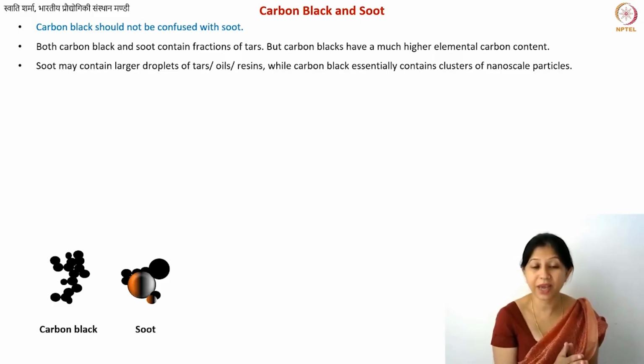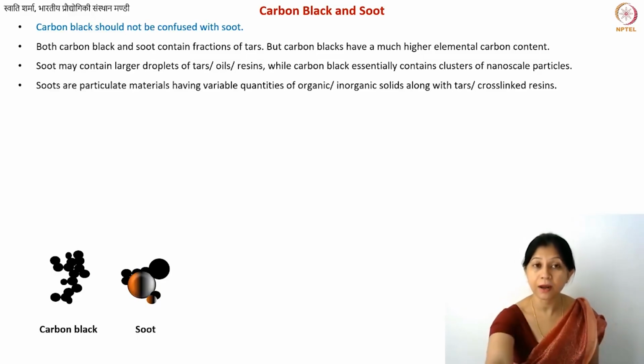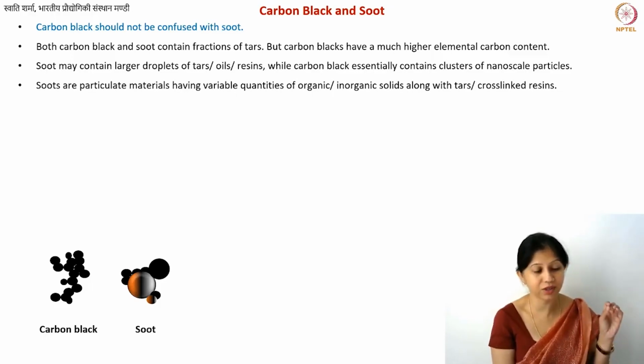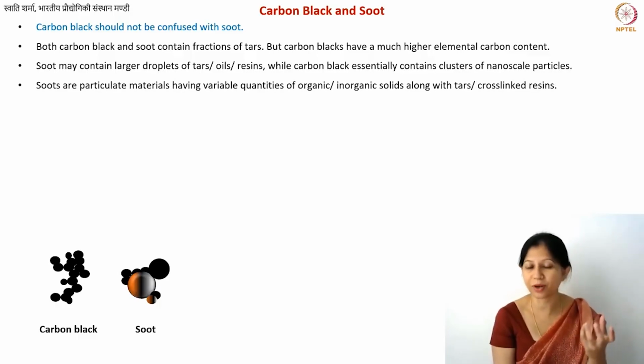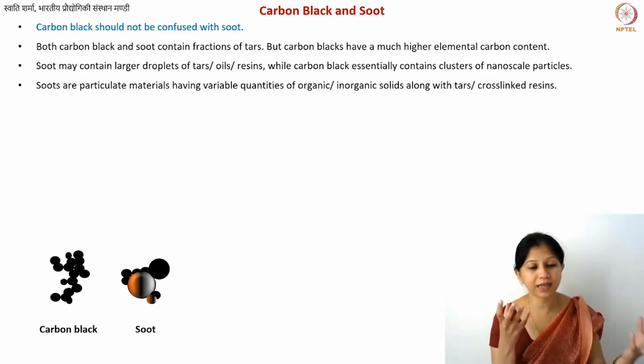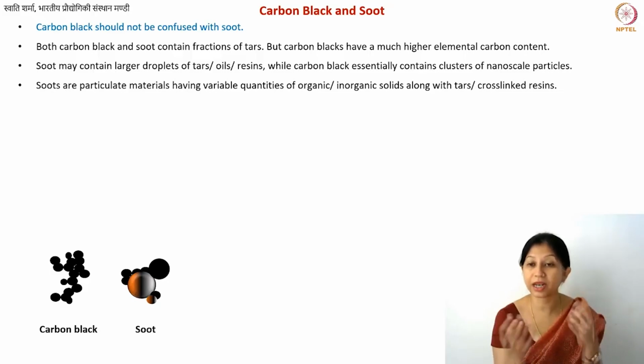As I said, you may have brown carbon particles which basically contain tar, and you can have relatively larger amounts of tar. You can also have some inorganic materials mixed. So this is another difference. In the case of carbon black, because you're using a hydrocarbon source, we are also performing processes similar to pyrolysis, but it's not pyrolysis, because there is combustion going on as well, because there is oxygen present in the system. But we are optimizing how much of the process should be pyrolytic and how much should be combustive. But that is not the case with soot.